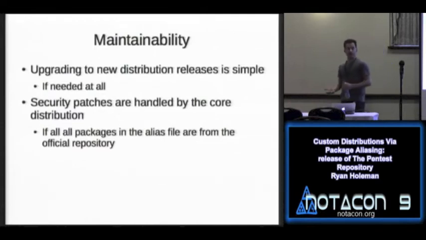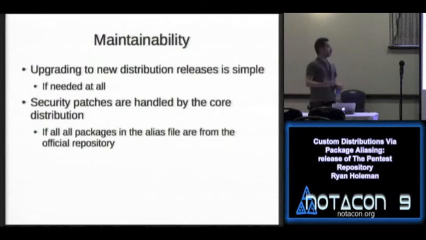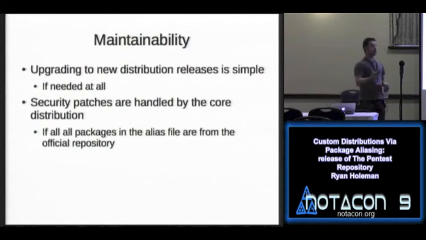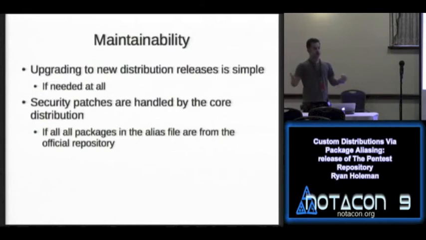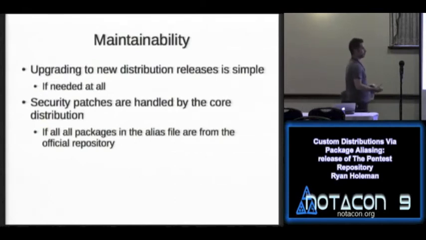Whereas with the package aliasing system, all you have to do is just take that same package, put it onto the other distribution, install it the same exact way, and typically it's going to work if you're going to a newer distribution, because in the long run, packages typically don't disappear. They're just appended to, right? There's going to be more packages. Sometimes there will be renaming of packages, but this is really easy to find out, right?